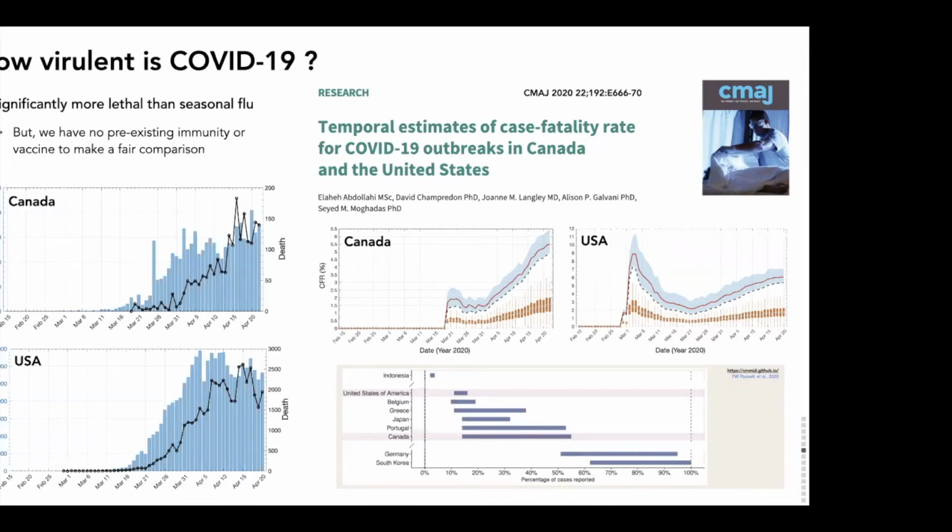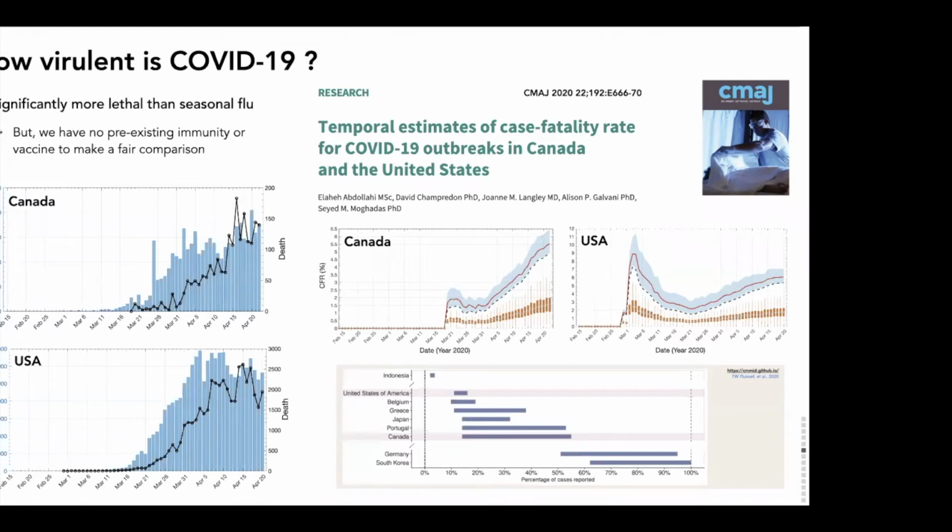And this depended on what percentage of cases were reported in Canada and US. If you look at the bottom right of my screen, you would see that in the United States, at the very early stage of the disease, the rate of reporting for actual cases was relatively low, between 10 and 20%. In Canada it was somewhere between 15 and 55%. Those are relatively low reporting rates, indicating that above 50% of cases were not even reported. And this is only symptomatic cases of COVID-19. Later on, we realized that a large portion of the population could also be asymptomatic, which is not really diagnosed.